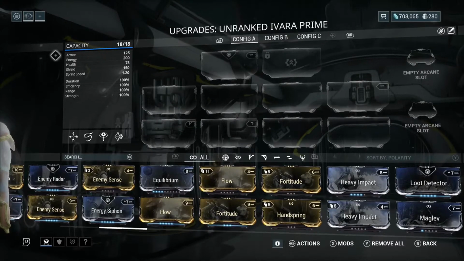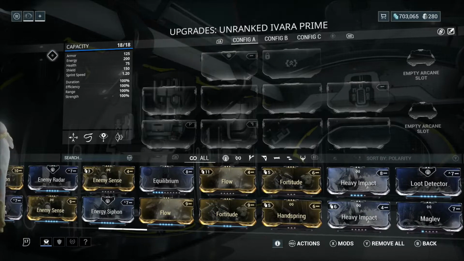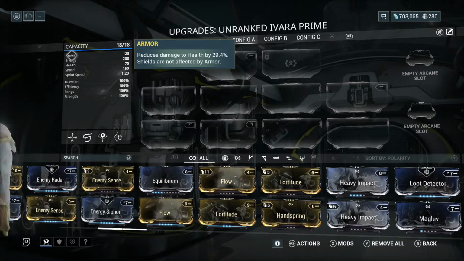On the top, you have armor. Now, armor reduces damage to health by 29.4%. Shields are not affected by armor. So basically, the higher your armor rating, the less health damage you take. So, you want to make sure this is high. Since my armor rating is 125, I take 29.4% less damage when enemies attack my health.